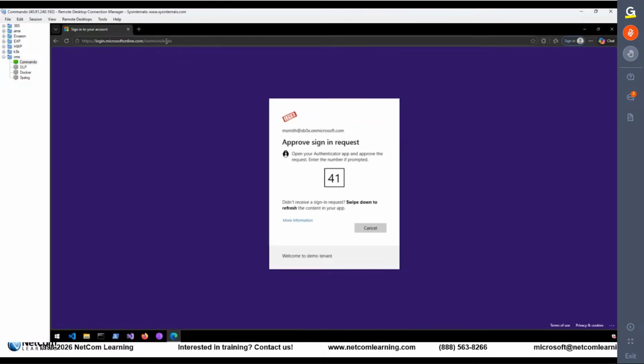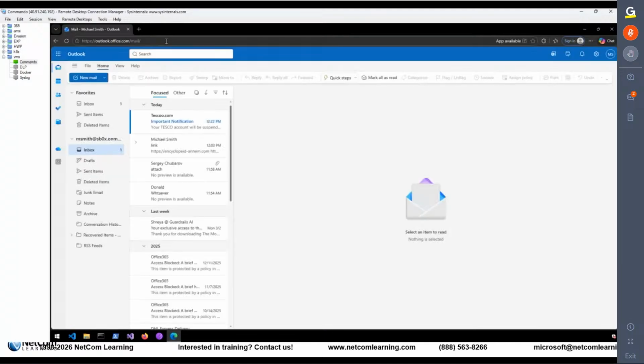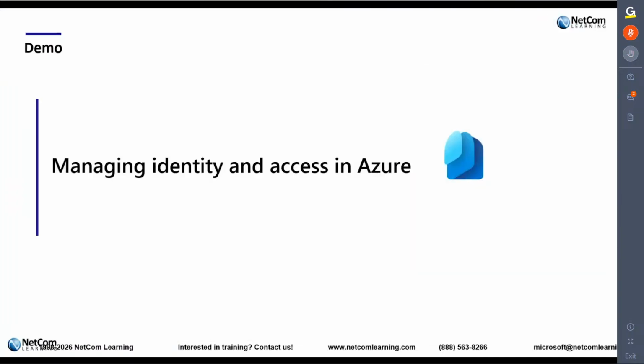And so I need to first prove my identity with my application and provide the numbers. Great. So now MFA is required. I cannot just simply sign in by knowing the password. Now it requires multi-factor authentication.